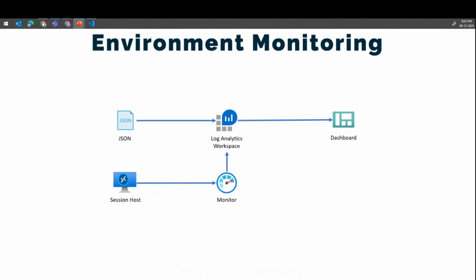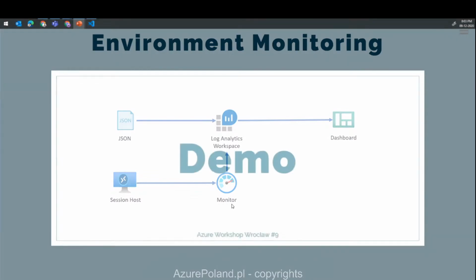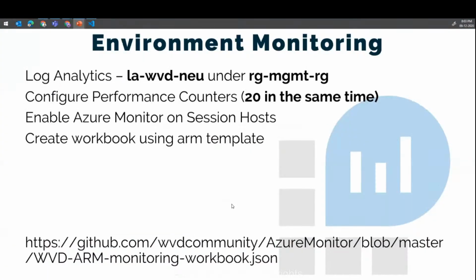So this is all about this slide. We will start the demo. I will create a Log Analytics workspace called LA-WVD-NEU under my management group, resource group. Then I will configure some performance counters. We need to configure 40 of them.